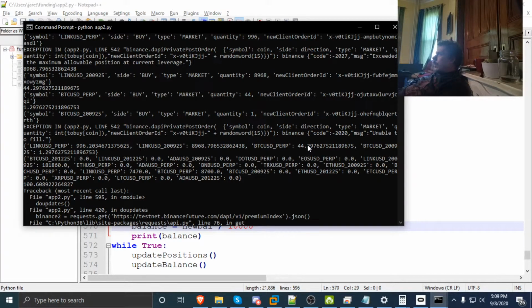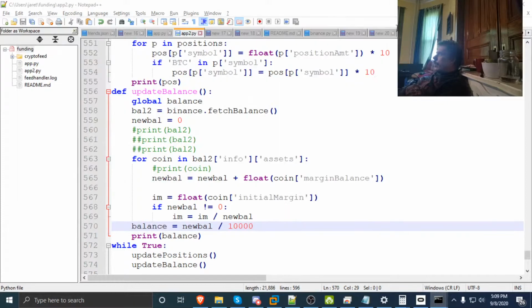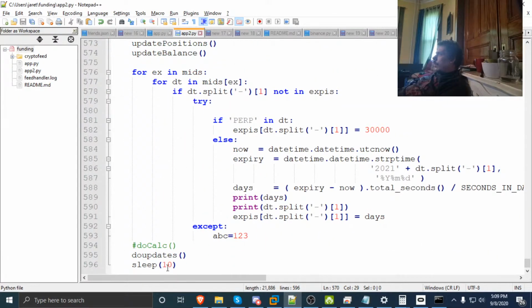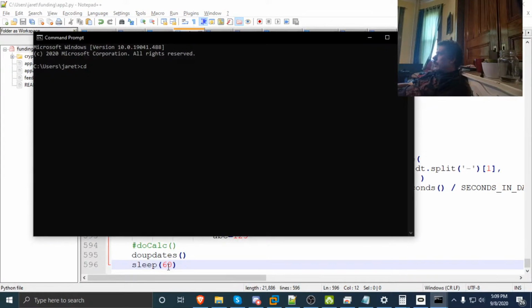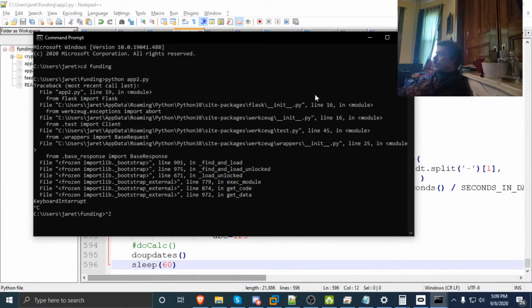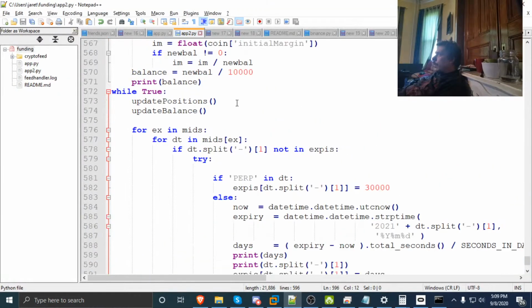Well, maybe that's right. Maybe it just needs some time to think. Let's try putting in a longer sleep. Actually, let's try to put in a sleep after we call updating balance as well.